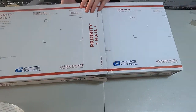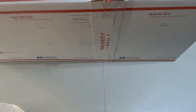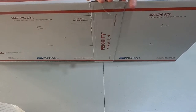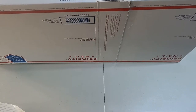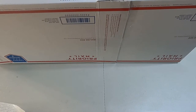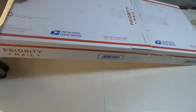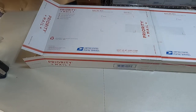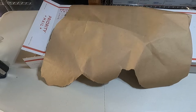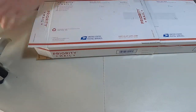Do I tape a lot when I Frankenstein boxes? Yes. Is it necessary? It depends on the person, but for me it's the idea that my package could go through rain or be left outside, and the tape could fall apart — so more is better. I want to make sure that when my buyer gets the box, the product will be okay. Now that the two boxes have become one and are well secured, it's time to secure the top of the racket the same way we did the bottom half and add a little more paper on all sides so it doesn't move around.